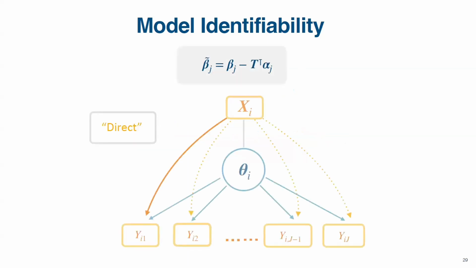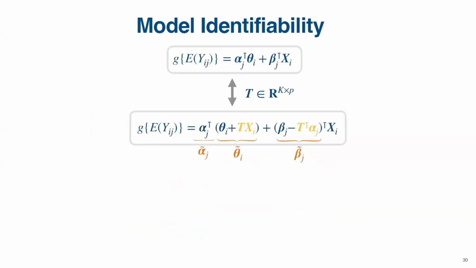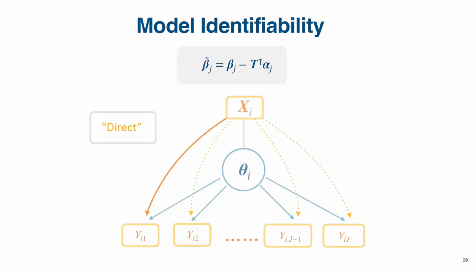Now this is related to the graph we showed earlier. It's because x and theta have this dependence. So the transformation you see here for theta is essentially putting some information of x into theta. You're changing the correlation of x and theta. So you have this first identifiability issue, right? In other words, if x and theta are uncorrelated, independent, then this would not be an issue. If theta and x are uncorrelated and you do this transformation, then after adding tx they become correlated, right? So if you have information that is independent, then this identifiability issue is not there. The main issue is that theta is not observed, and theta could be correlated with x. So therefore, we have this issue.